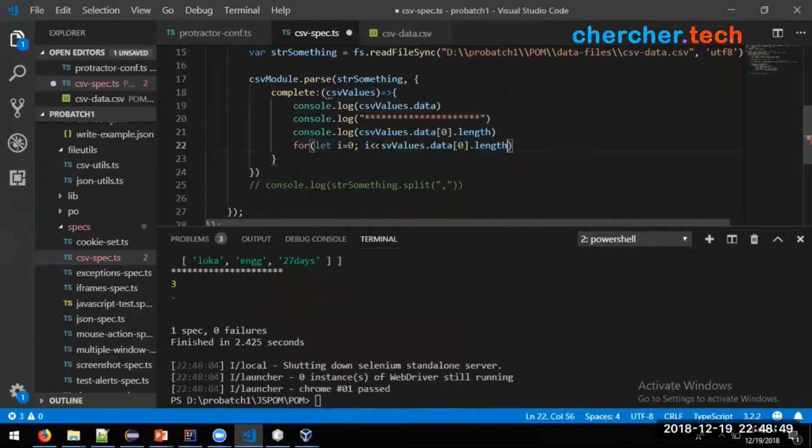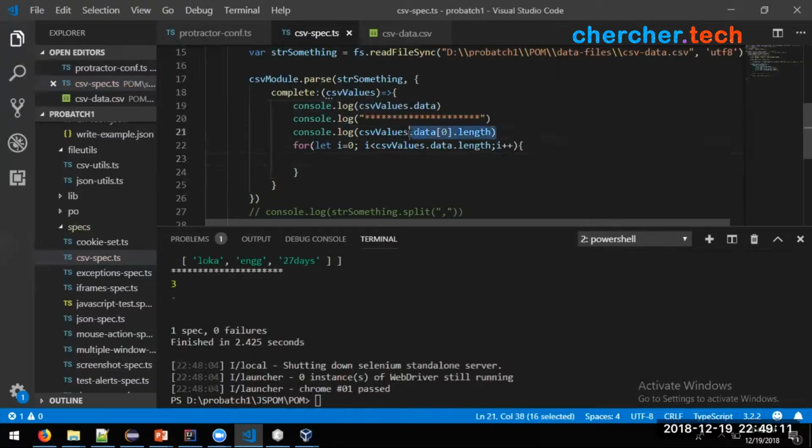Now I'm going to read only a specific column. Here we have the names, right? So let's print those names alone. We will be iterating everything, but we have to print it, so let's bring the print statement.